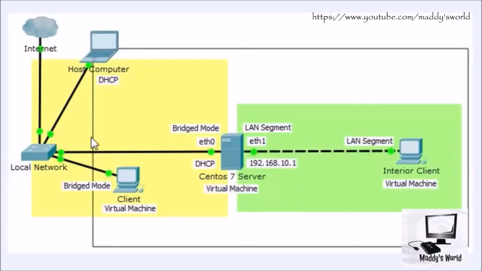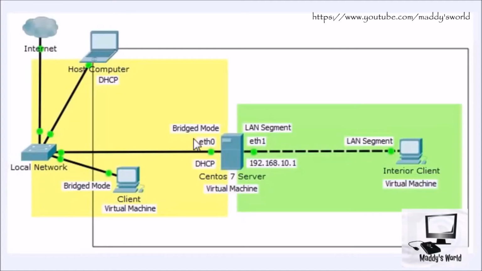So in the diagram, this is my laptop, and the box represents all of my virtual machines that I can serve from my laptop. So you can see here I have a virtual machine client here, a virtual machine client computer here, and then here is my virtual machine, and I'm going to install CentOS 7 on a virtual machine using VMware Player. Now I'm going to install 2 network interface cards or 2 Ethernet ports on this virtual machine.